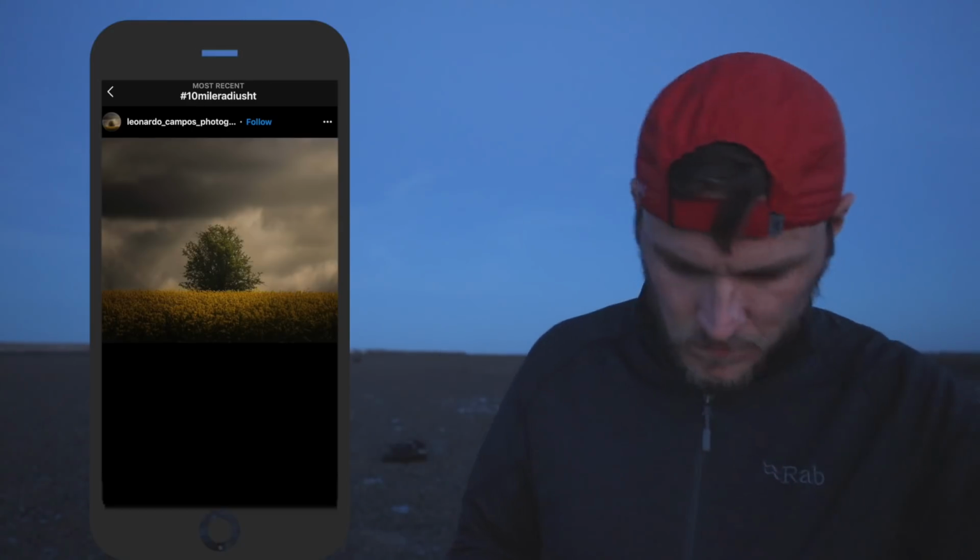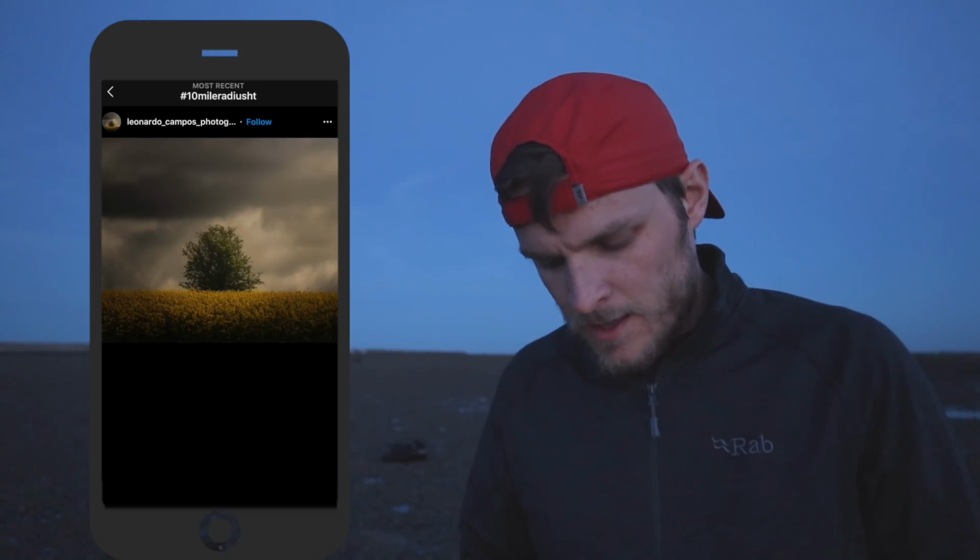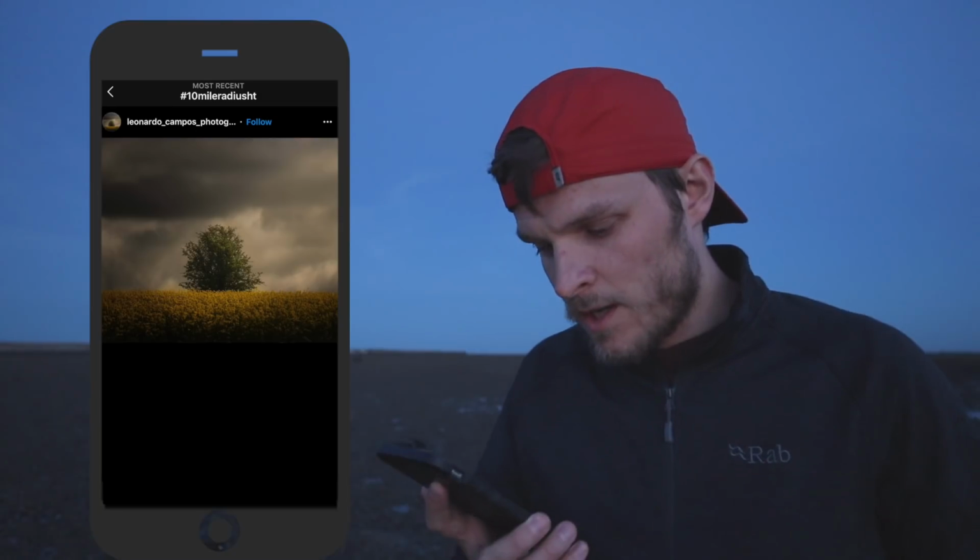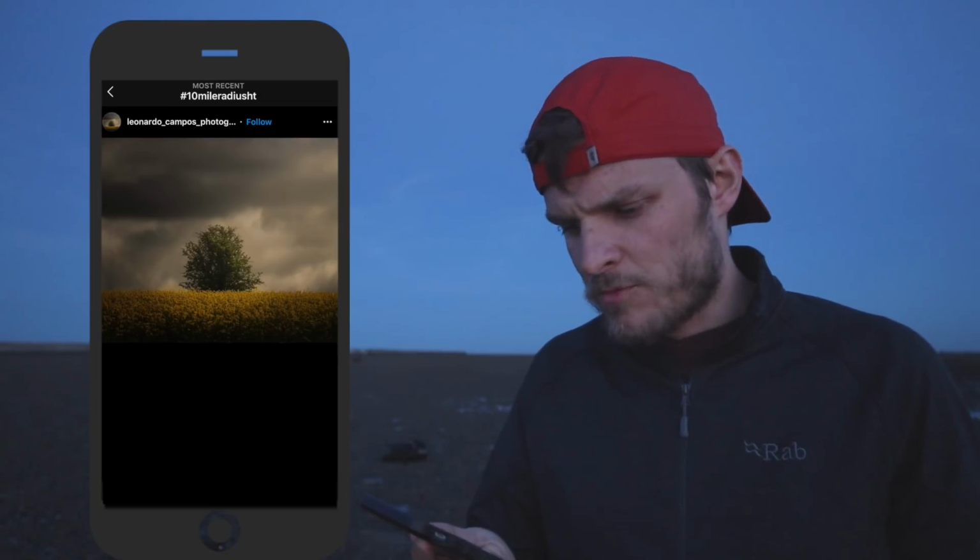Now this is the last one from Leonardo_Campos_photography, I guess. Absolutely beautiful. I chose this one because to me it's a really minimalist photograph. I don't know if this person's gone for that, but I absolutely love it. There's just 3 elements to this photograph. You've got the foreground there, which looks like perhaps rapeseed or something.